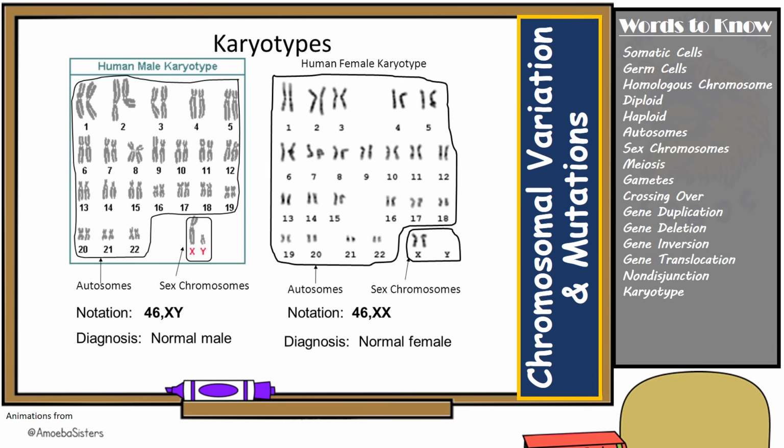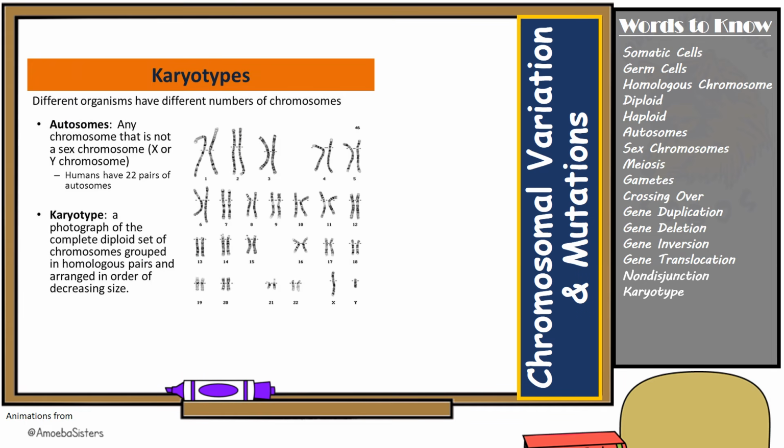Geneticists use karyotyping techniques to determine if a nondisjunction has occurred in an individual. For instance, as we said before, humans have 22 pairs of autosomes, and the 23rd pair of chromosomes is the sex chromosomes. As illustrated in this picture, this individual is a male because he has an X and Y chromosome. So what do we call this picture of all of those chromosomes that are paired up with their respective homologous chromosomes and then arranged by size? Well, we refer to this as a karyotype.